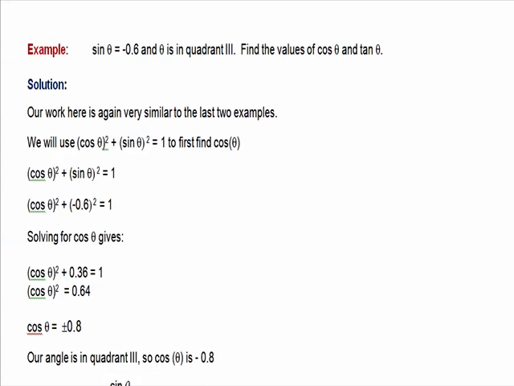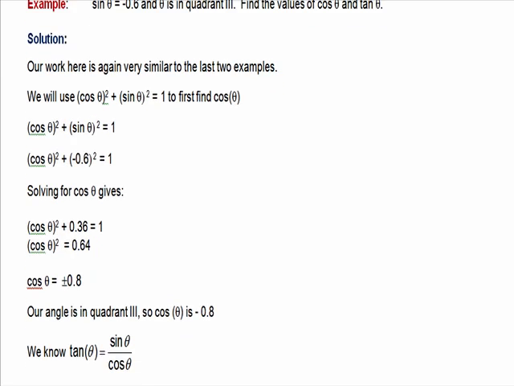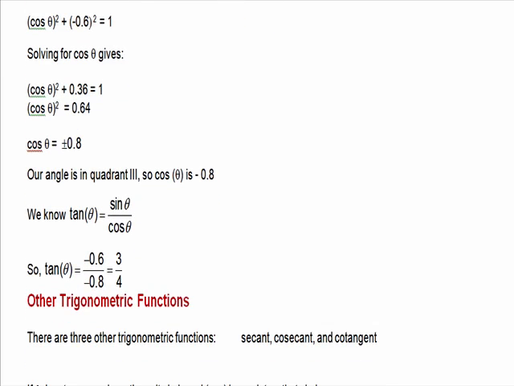Likewise, if I'm in quadrant 3, to do the setup I had to make sine be negative 0.6. And remember, in quadrant 3, sine and cosine are both negative and tangent's positive. So again, I did all of the same algebra. Cosine theta is plus or minus 0.8, but because I'm in quadrant 3, the cosine has to be negative, and then the ratio to get tangent theta ends up being positive.